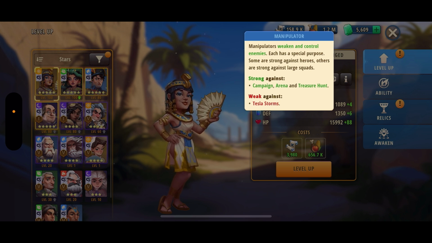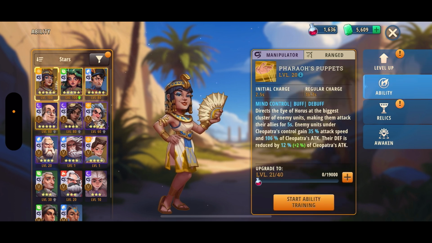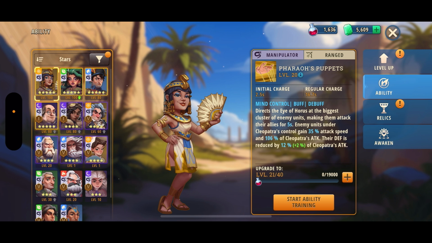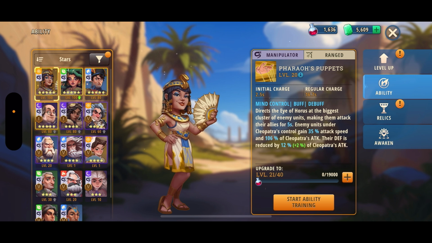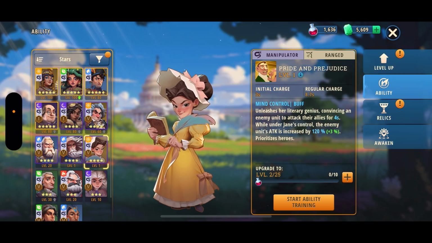So these are weak against Tesla Storms because typically debuffs do not work against the Tesla boss. So if you're looking at somebody like a mind control hero like Cleopatra, Cleopatra actually buffs the enemy boss. Mind control does not work against the Tesla boss. And if you look at it, enemy units under Cleopatra's control gain 35% attack speed and 106% of Cleopatra's attack. So the Tesla boss is going to get a massive buff from somebody like Cleopatra. The other person they'll get a buff with, Jane Austen.